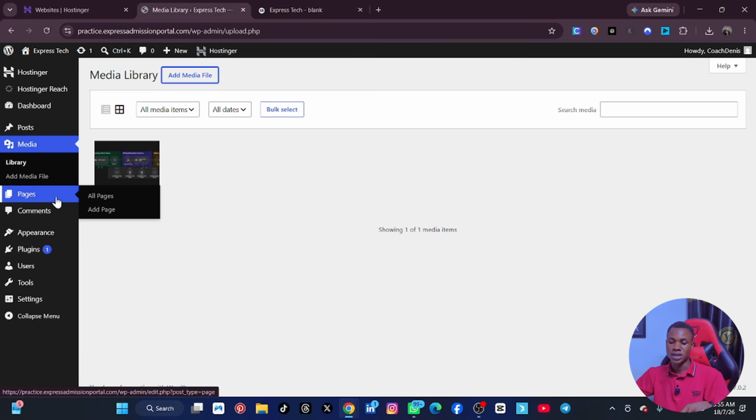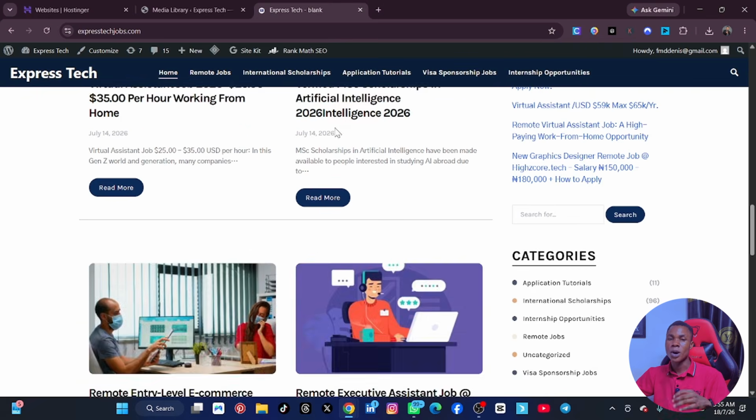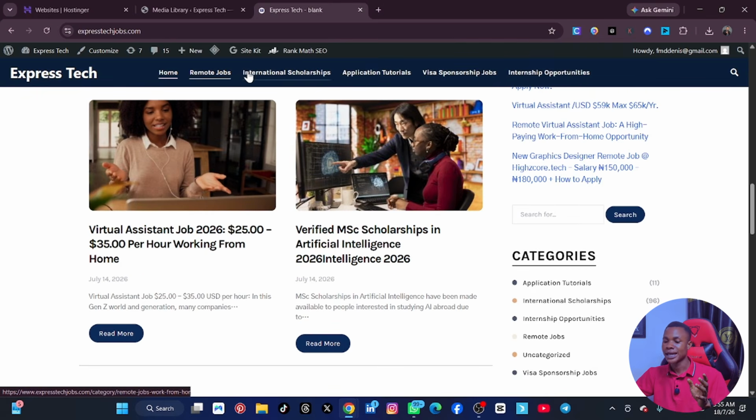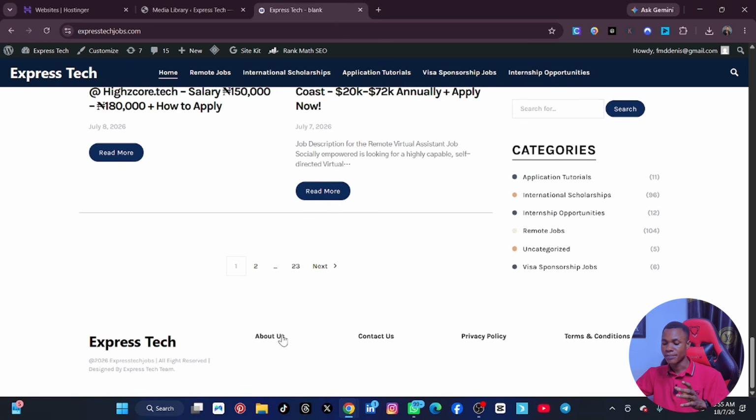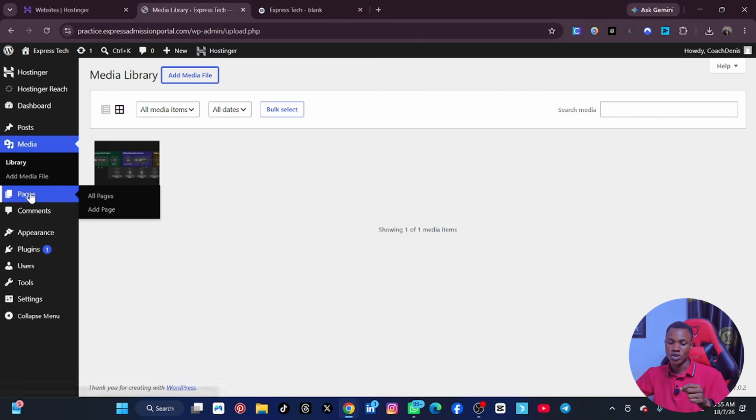Now the next one is pages. Now if I come to this website, on some websites the pages are lined up here, all right, while on some websites the pages are below. Now for this particular website we are building, the pages are below. We have 4 pages here. What we have here is categories, and I'll show you how to do that shortly. Is that okay? Now this one you have here is like this. Is that okay? So if you want to create this kind of page, the about us page, the contact us page, this is actually where to create those pages.